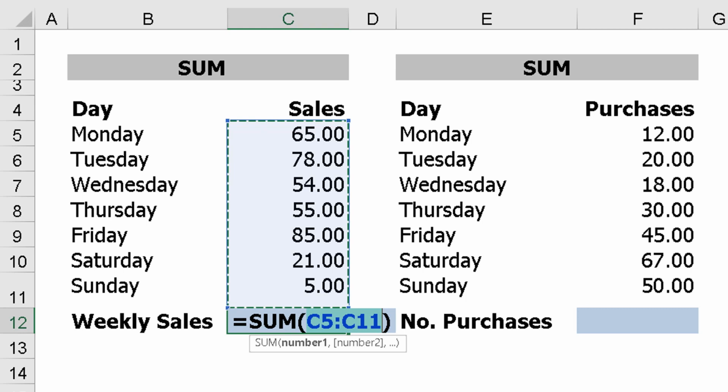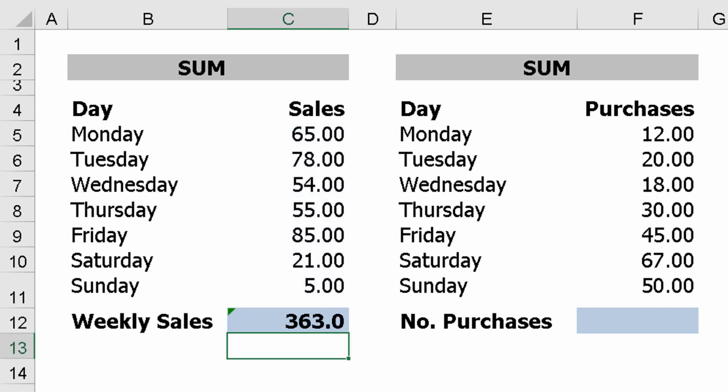If you look at the formula that's been written for us, it has the equals, which if you don't know is how all formulas begin, with an equals. It then has the word sum. Now the word sum just means add up. And then in brackets it has a range of cells, in this case C5 colon to C11. In other words, it's saying to Excel, can you add up all the numbers from C5 through to C11? And what we do is that we look at that, we check it's right, and then we press enter. And I'll show you how to correct it if it guesses wrong in just a moment.